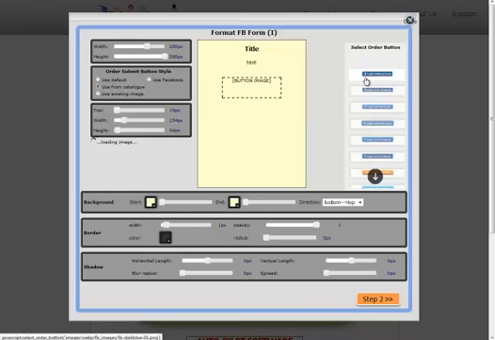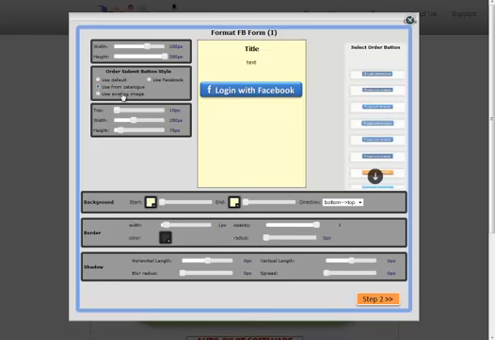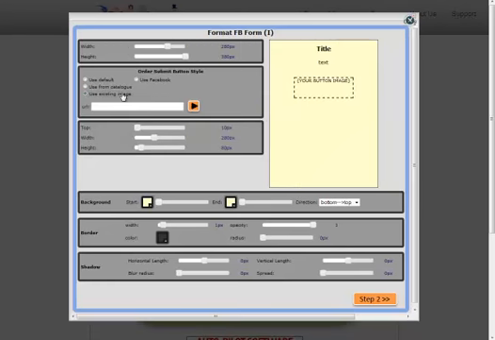We created some buttons here for you, login with Facebook, and there are several buttons that we have in our catalog. You can use them, or you can use an existing image if you want. You input an image here.